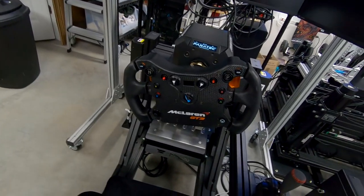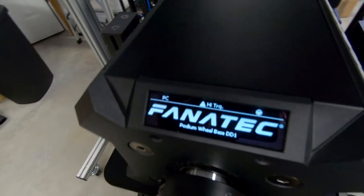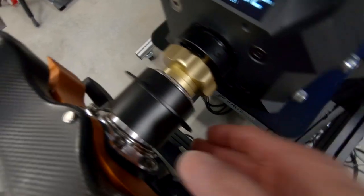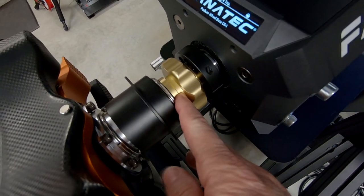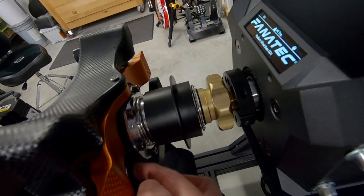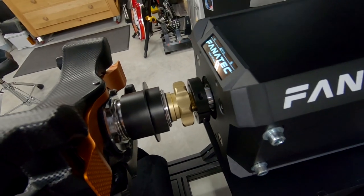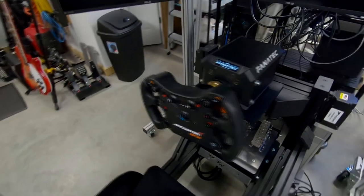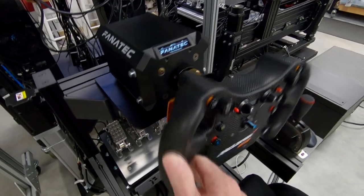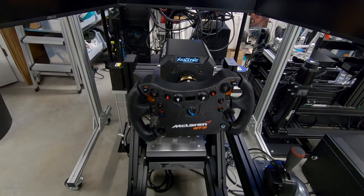The GT3 wheel is mounted now and looking good. We are indeed in high torque mode. The all-aluminum Club Sport piece on the aluminum shaft adapter is very solid through there. There is a little flex down in the plastic section — I could feel that when testing — but that's not surprising since at the end of the day it's still an Elite Series wheel. The real test is how it feels driving the car with 20 Newton meters of force on it.